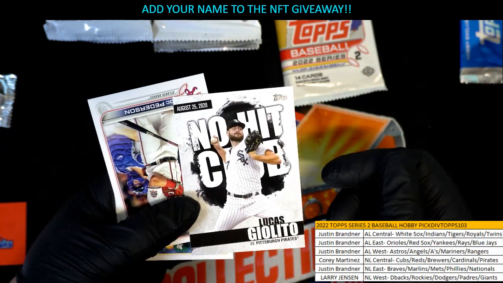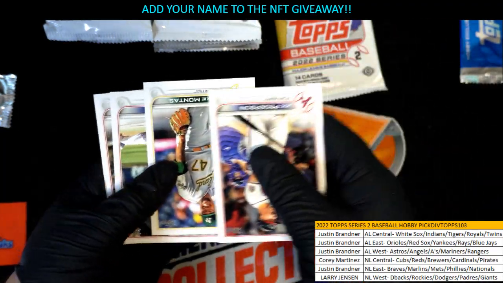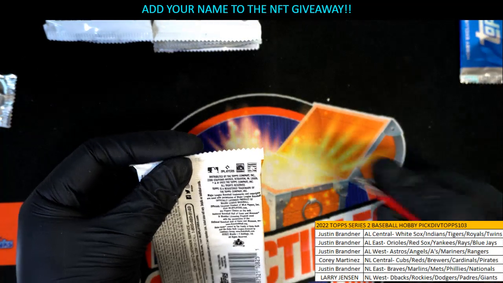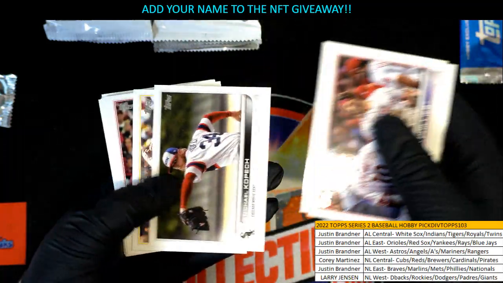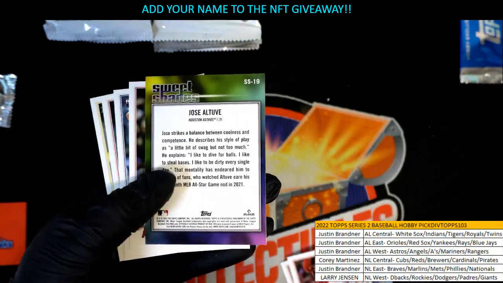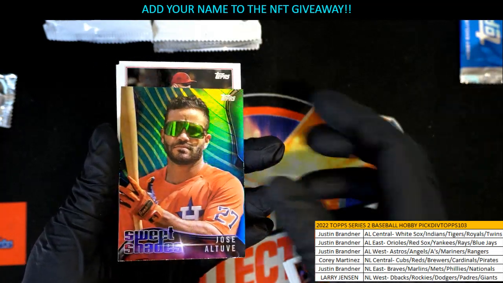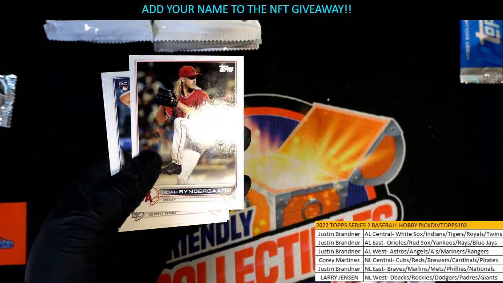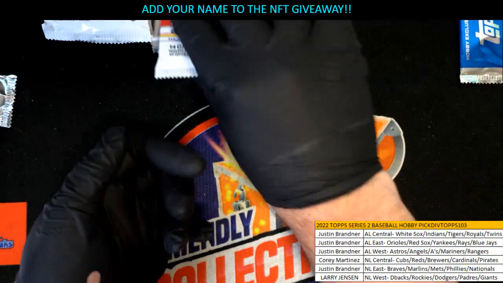Things happening around here. Some really nice no-hit cards. That's something, you know, I haven't seen too much of, is no-hit type of inserts. That's pretty cool. What is this? Sweet Shades. Nice. All right. Houston Astros. Sweet Shades card. Series 2 baseball.